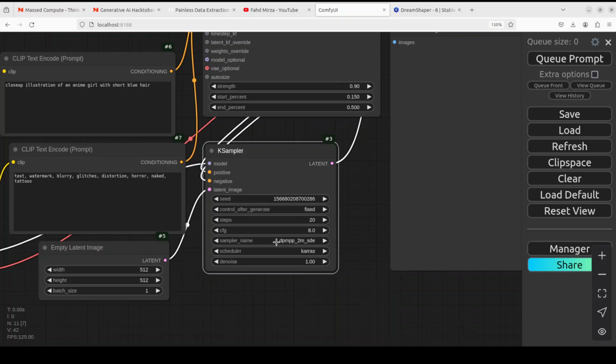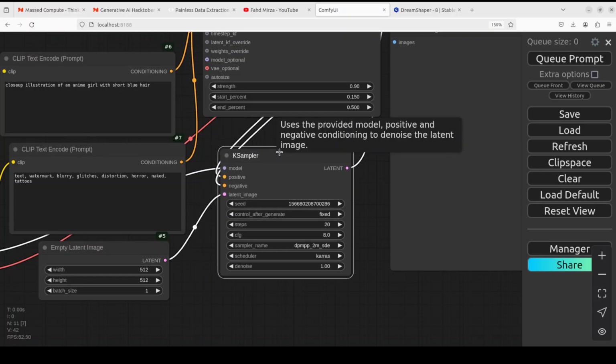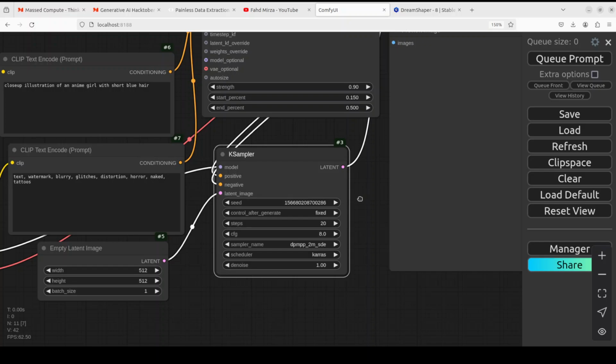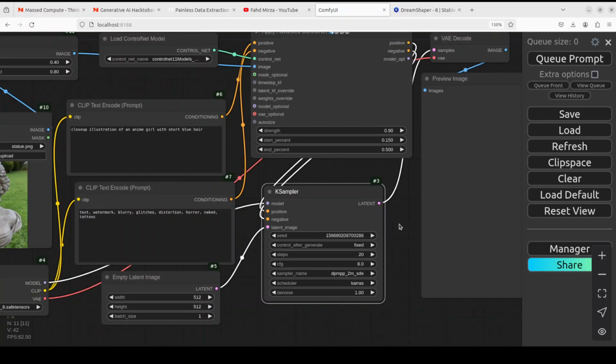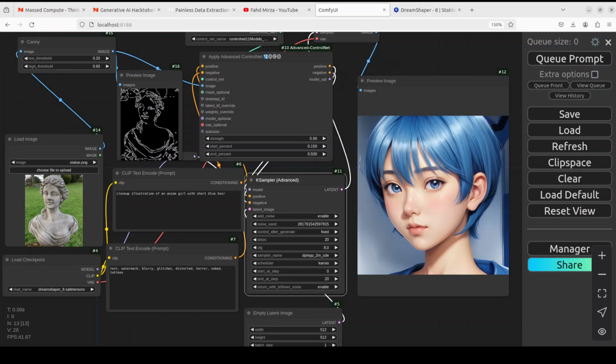If you don't know what these sampler and scheduler are, please search my channel. I already have done a complete video on a very simple way. For now, just remember that these generate your images. Okay, so that is done. And now let me fit it into the one screen and then run it, and then we will see what it generates. And there you go, you see that it has generated this image, and if you compare both of these images, it has really taken the features out of it and it has added its own creativity. And that is the purpose of this Advanced ControlNet node.